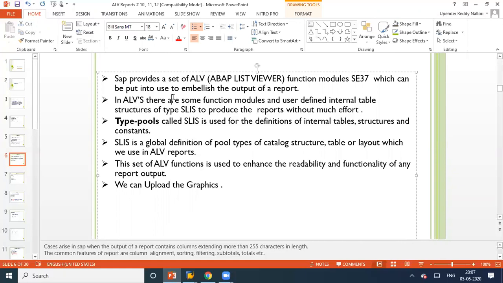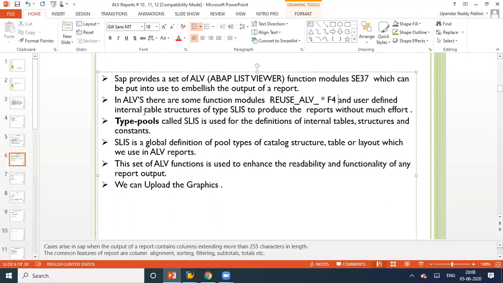Then in ALV, there are some predefined function modules. They start with REUSE, like REUSE_ALV. It starts with that prefix. If you go and press F4 on SE37, you'll get a list of functions related to ALV.